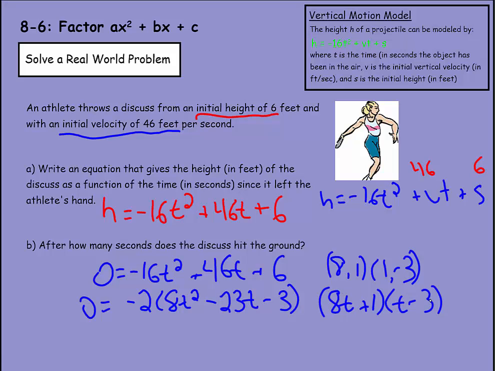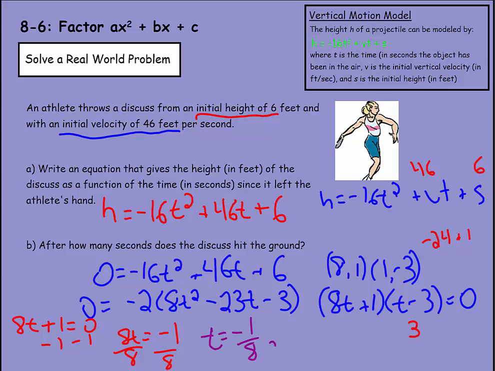And that would work out because 8 times -3 is -24, 1 times 1 is +1, so that'd be -23, which is what we have. You have to remember that this is going to equal 0 now, because we want to find the height. So t minus 3 would be very easy. It would have to be +3. Here I have 8t plus 1 equals 0. Subtract 1 from both sides. 8t equals -1. Divide both sides by 8. So t could equal -1/8, or it could equal +3.